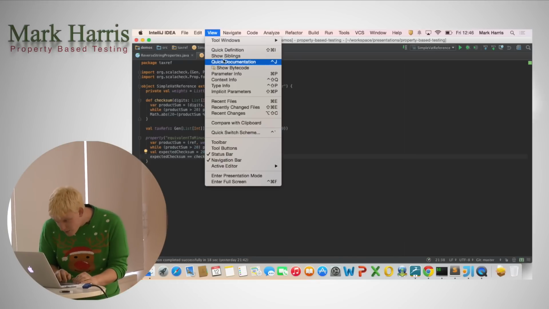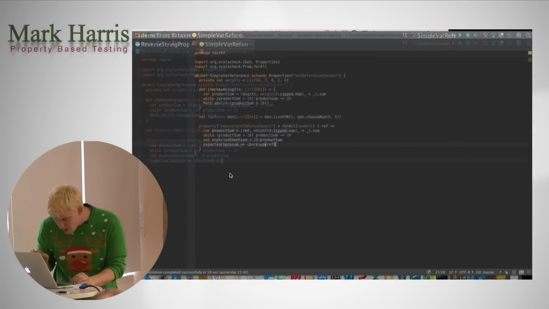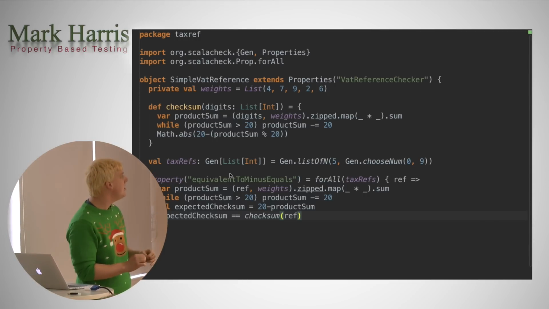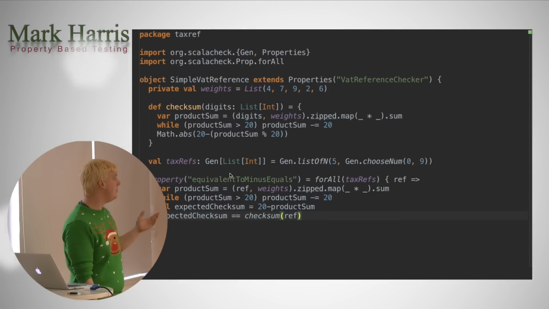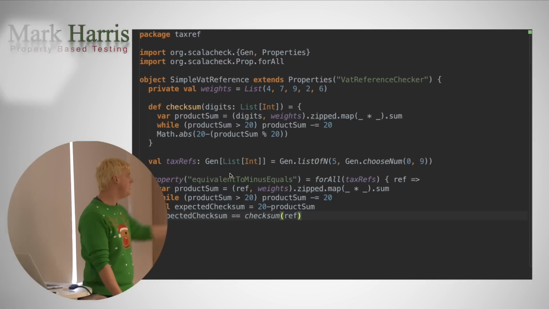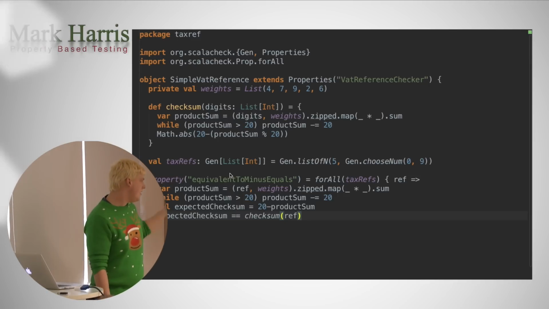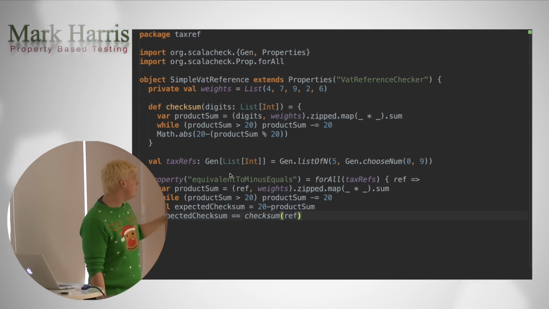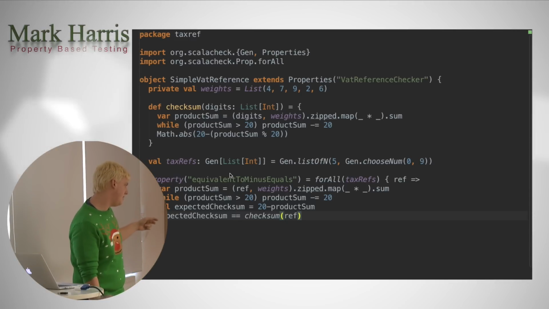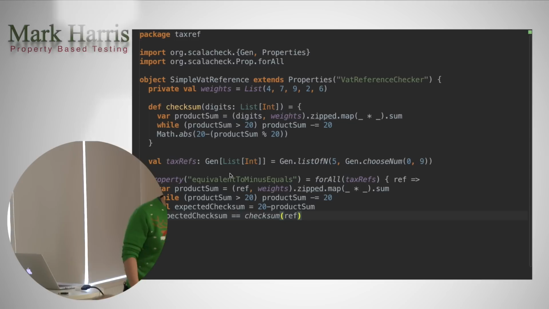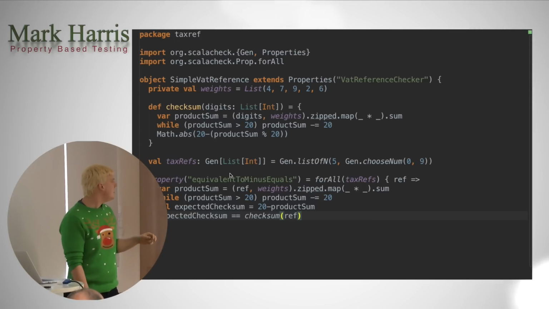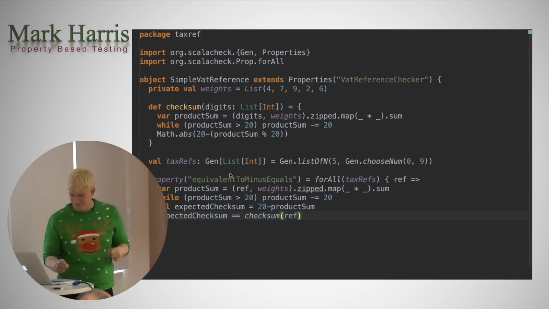And then we're going to do this. Can everyone read that? Fabulous. So here are 2 different implementations of the same algorithm. One of them is exactly as I showed you, with the minus equals 20 and the while product sum is greater than 20. And, oh no, one of them's with the modulus, sorry. And the other one is in the property test, and it has the loop and the minus equals 20. Yes, what's happened here is I've not deleted that one.